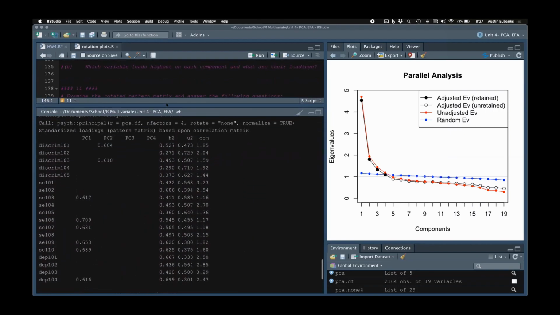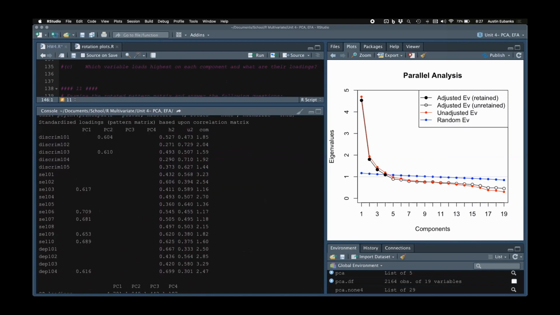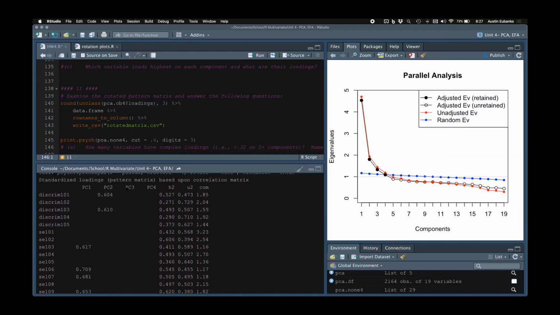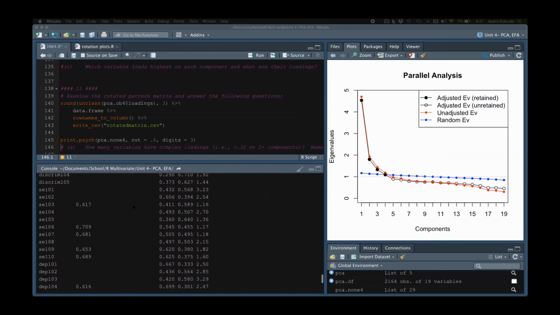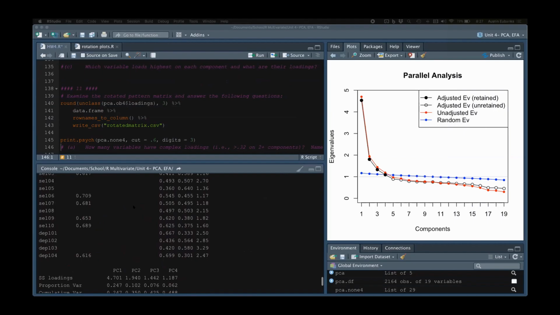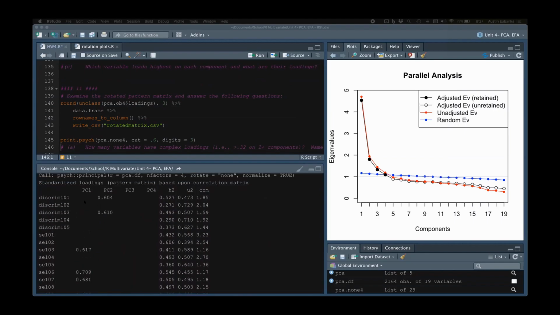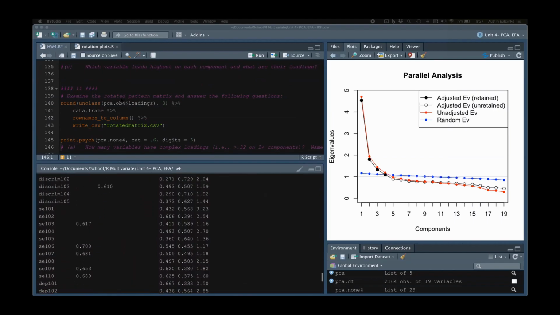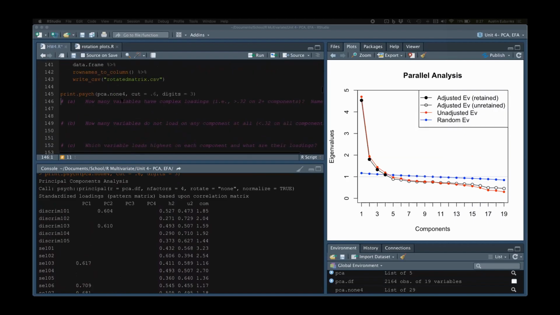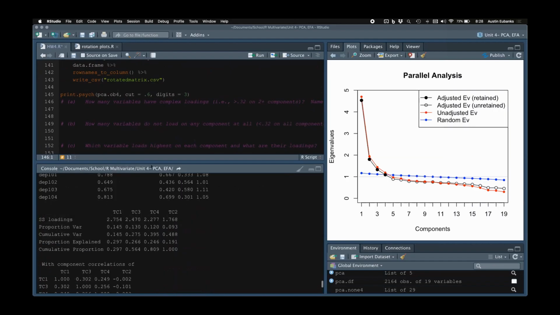And now when you look at your output, here you have your marker variables, sorry, no, I need to change that back to PCOB4. There we go.